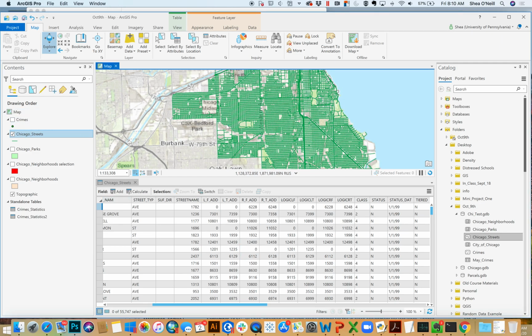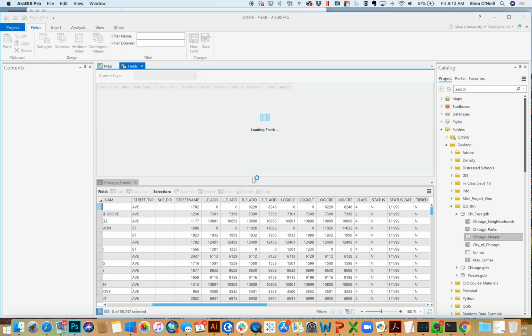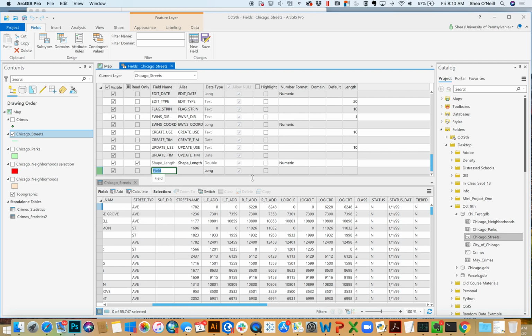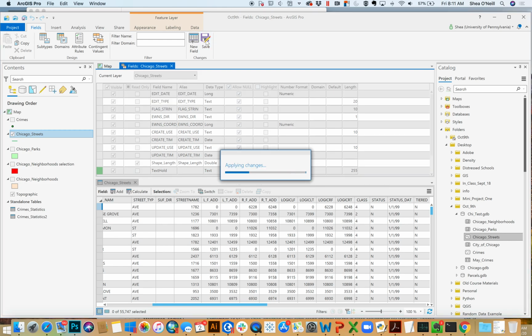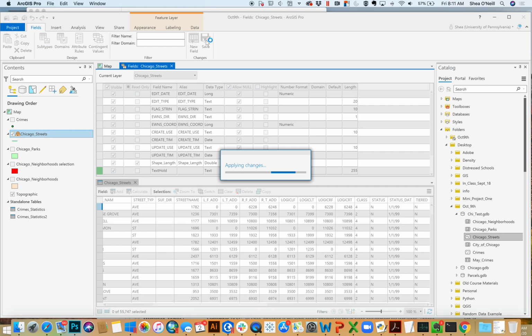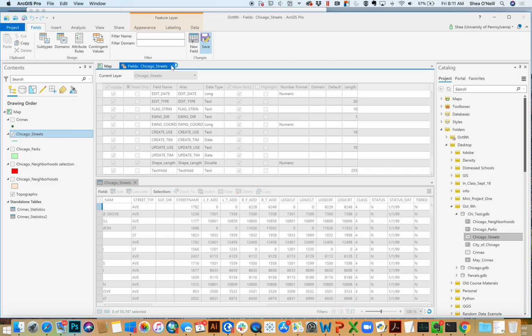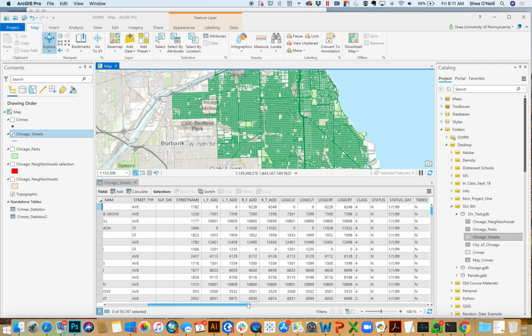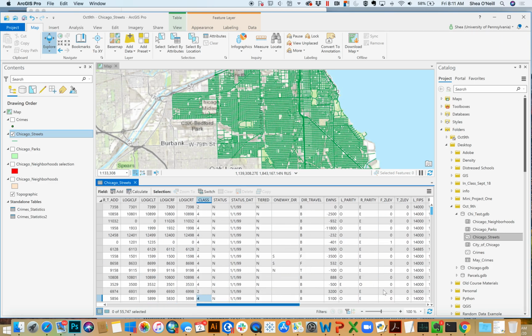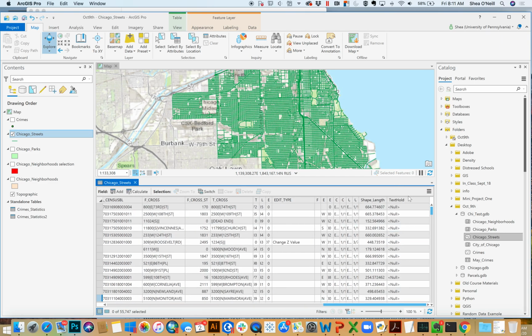If you're following along, I'm using the Chicago streets data, and I'm just going to create a couple of fields here, maybe just one to start. I'll call it text hold. It'll be a text field, it'll default to 255, and I'll hit save. Give it time to do its thing. Good. I've got it here towards the end, and I'm going to drag it with me so I can see it next to some of the fields that I want to process.